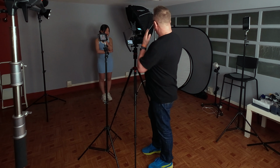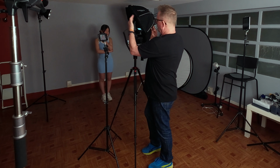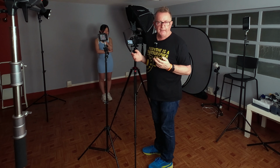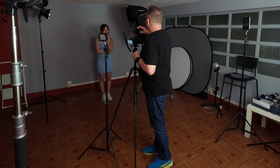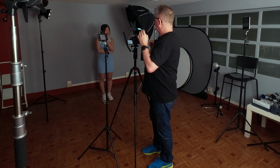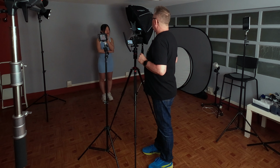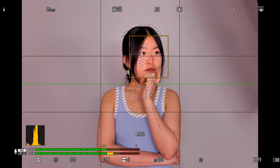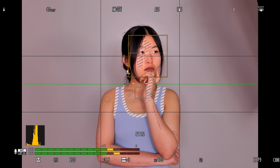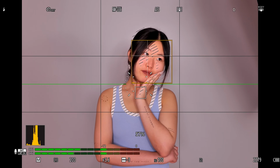So now that we have the key light set, let's work on the rim light, the hair light, and add the two together and see what the combined effect is. So that is my light C. I'm going to turn off there and turn on my light C on manual, and we can see that was 1/64. So the power difference here is like 8/16, 32. So the key light is 3 times brighter than the hair light. So let's give it a try and see how that looks.